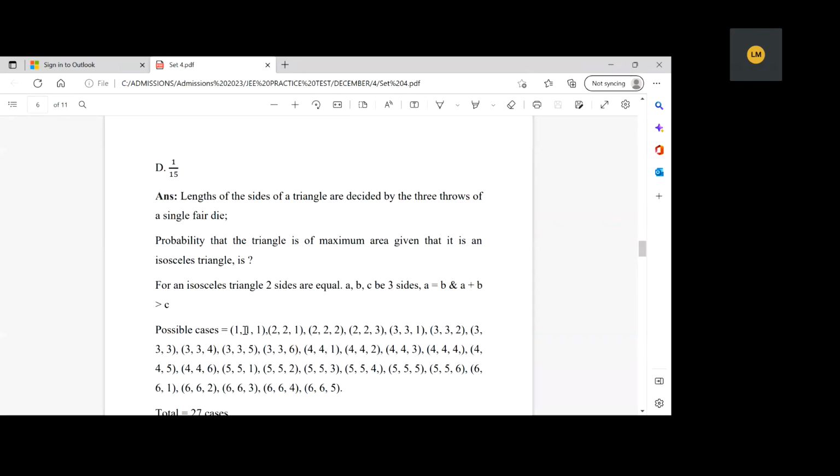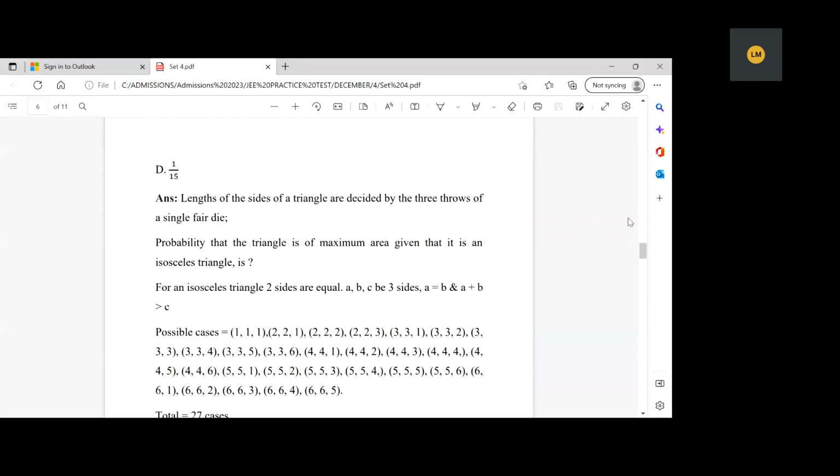So let's consider the case 1, 1, 1. The A plus B greater than C will be satisfied here. A equal to B will also be satisfied here. Why are we not avoiding it? We know the basic statement we have studied in our textbook: every equilateral triangle is isosceles. Every equilateral triangle can be considered as isosceles. The vice versa part is not possible.